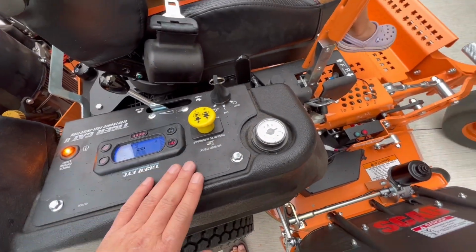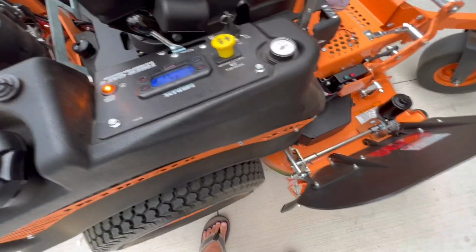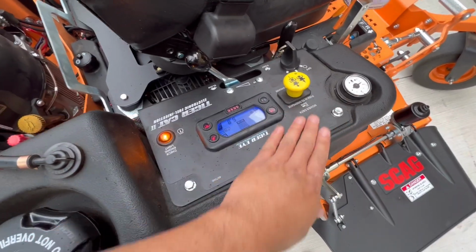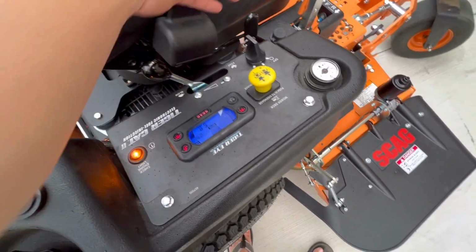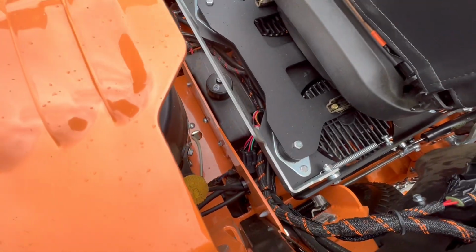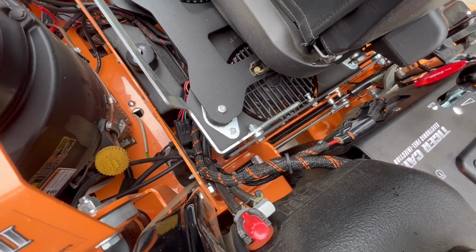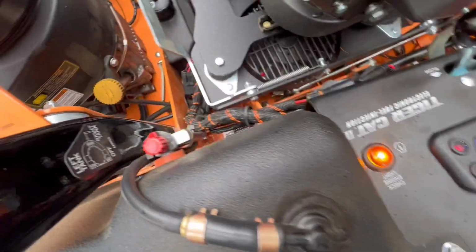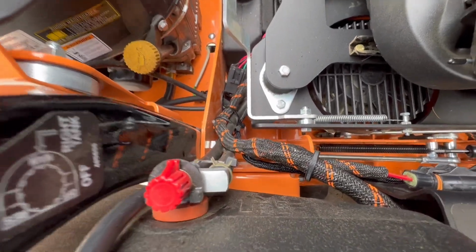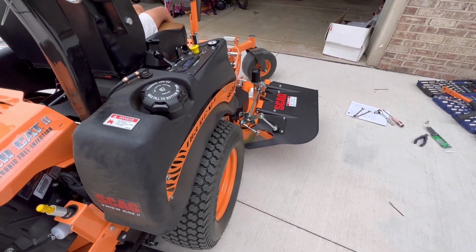I was a little bit confused about the plug to the key switch, because I didn't see anywhere in the instruction that tells us to disassemble this panel here, but apparently you have to do so in order to reach the bottom of the key switch to plug that green wire in. Overall, it's not that bad. Took me like half a day. Ran the wire, zip tied them. Just make sure you don't over tighten the zip tie. Just make sure they hold the wires together, and that's good enough. So, there we go.